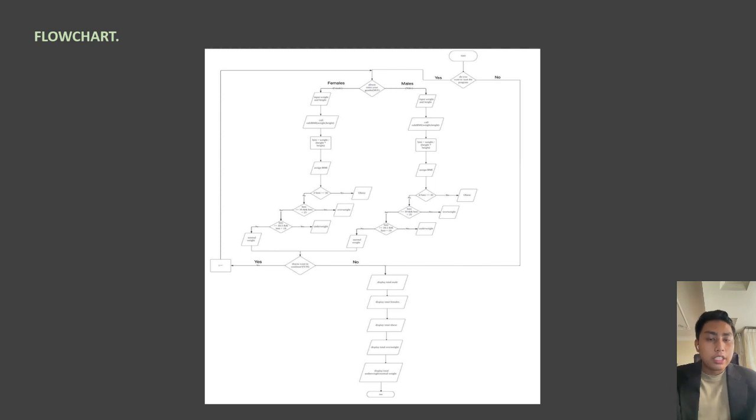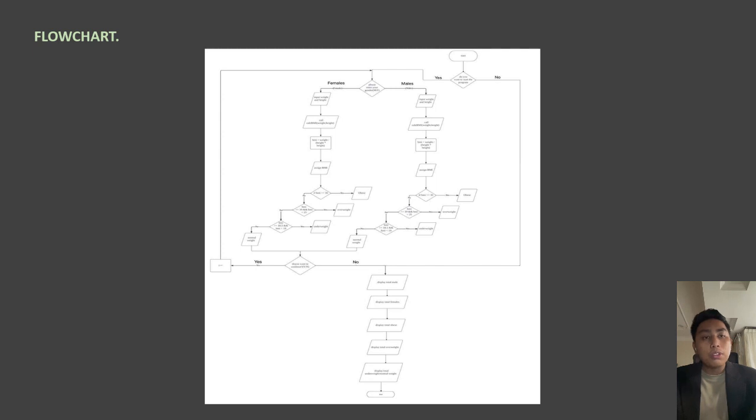At the function definition, it will do a calculation. The calculation is BMI equals weight divided by height multiplied by height. After the calculation, the value will be assigned to BMI, and then the value of the BMI will return to the main point. At the main point, there are 3 selections for males. The first statement is if BMI is more than or equal to 30. If the value of the BMI is more than or equal to 30, it means it's obese.